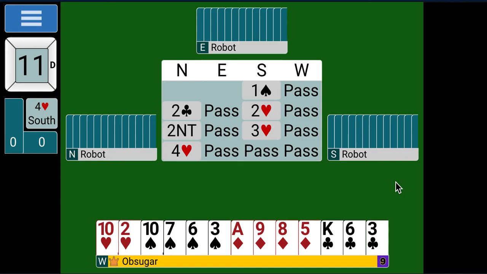Now, the reason why I want to mention that is because carding is also a clue to distribution and points, right? Now, even taking it a step further, carding can be a clue as to specific cards in your partner's hand. For instance, if on this hand he led the king of diamonds, I would assume that he had the queen of diamonds, right? Because you would lead king, queen from that holding. You would lead the top of that sequence. So we make assumptions based on that as to specific cards, which plays into distribution as well. All right.